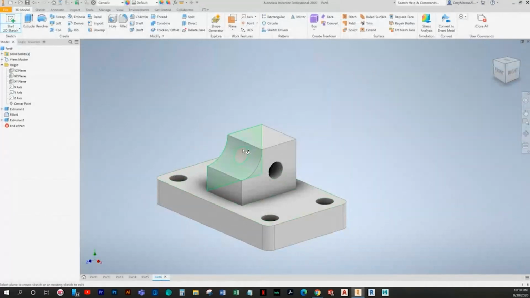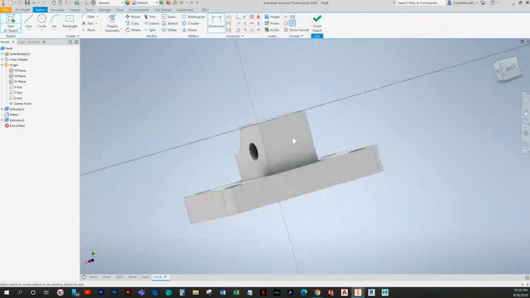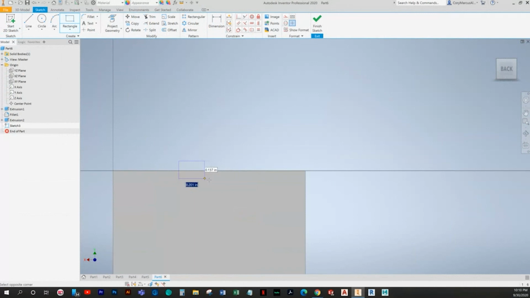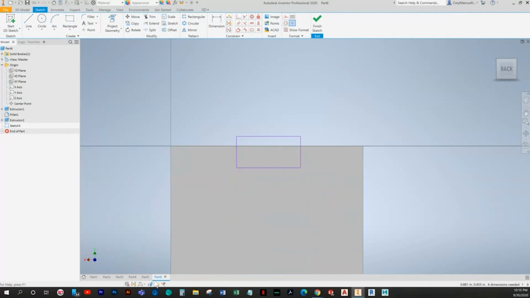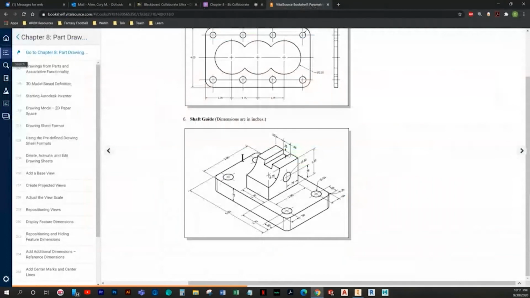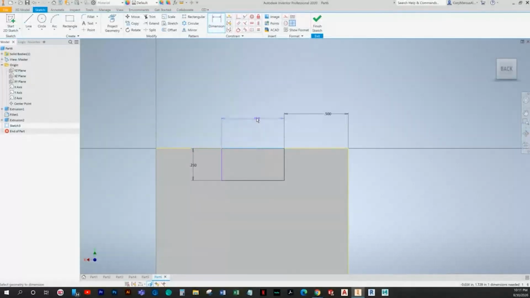Now we just need that little slot. It's going to be easier to draw it from this face. And in this case, 2-point rectangles are always easier. So we'll slice the graphics. There's nothing to slice though. I'll make it collinear to the top. 0.5 from the edge. I believe it was 0.25 here. Yep, and 0.5 width.